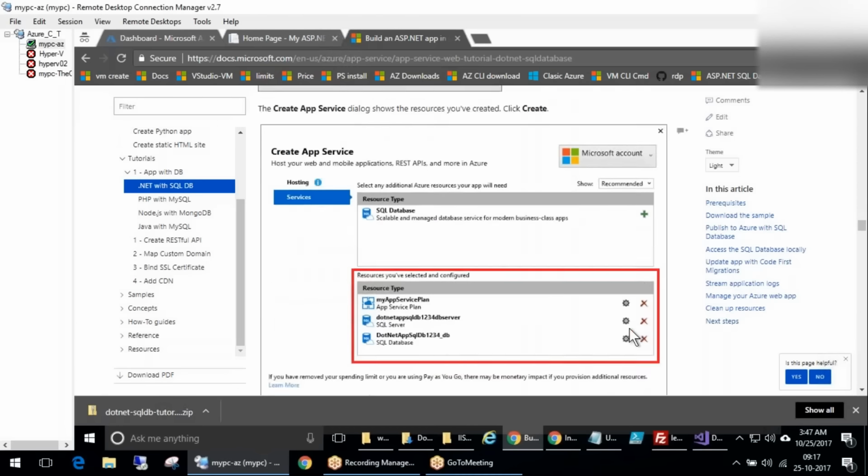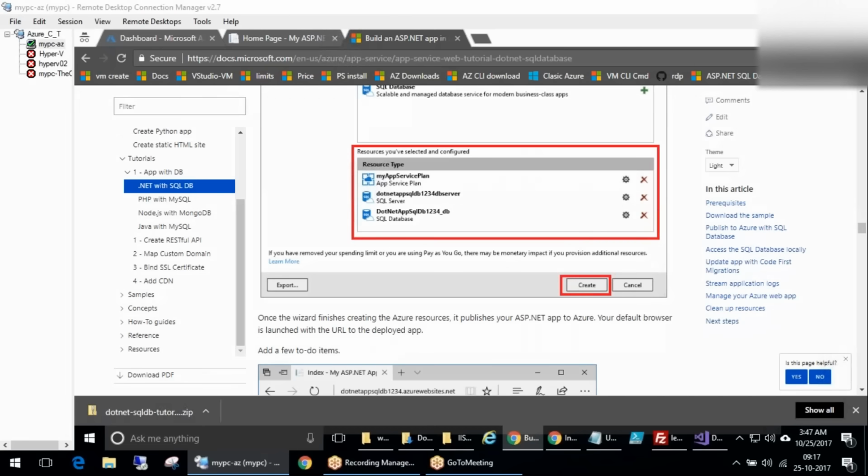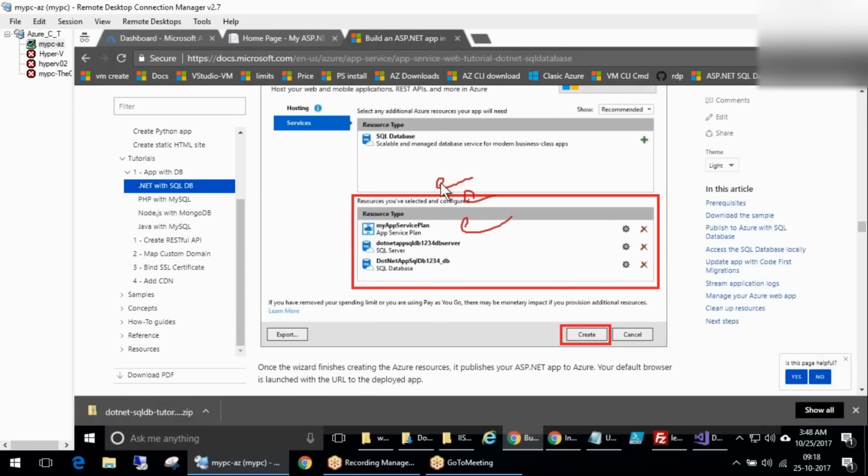So after that, this is how it looks like. If you are creating a service plan for the first time, you will get 3. If not, you already have a service plan earlier. So when you click on services, as a first step, what we have done is we filled this hosting. Later, for the SQL purpose, we clicked on this. Then we added this. Before adding this step, here there would be only one.